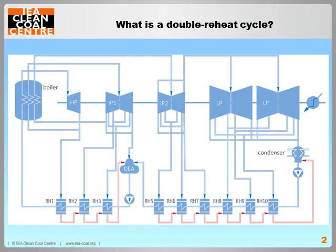From the 1880s to the 1950s, pulverised coal-fired power plant employed a single circuit of steam through the boiler and the turbine. In the early 1950s, the single reheat loop was established and has become the standard cycle. The extra steam loop takes steam from the high-pressure turbine module and reheats it in the boiler before returning it to the intermediate pressure turbine module.